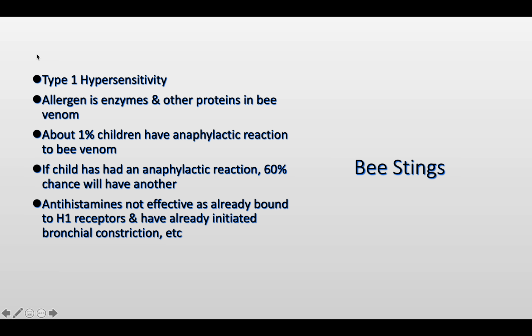Antihistamines are not effective, because histamine is already bound to our H1 receptors and has already initiated bronchial constriction. You're like, well, there's histamine, why don't we give an antihistamine? They're just not effective. We need something else. The histamine is so potent in one of these reactions that are IgE mediated that it's overwhelming, and that's why the person can't breathe, and the antihistamines don't react as well, and they react too slowly.